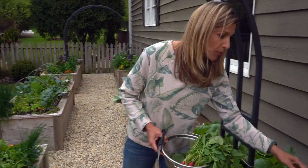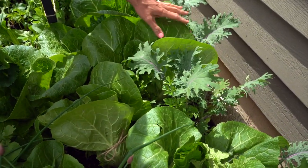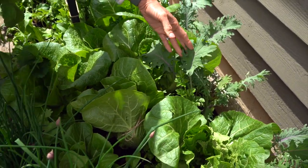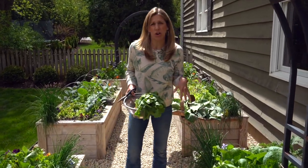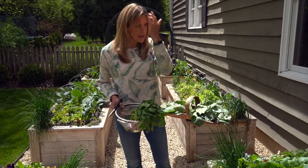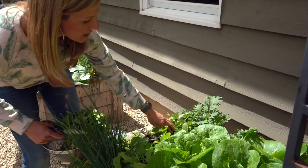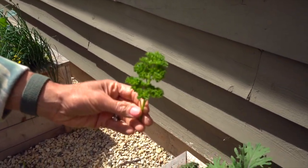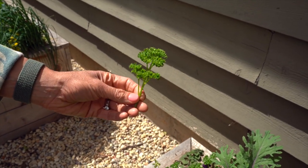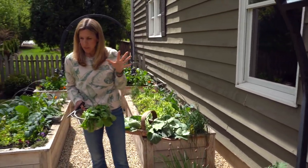Also, kale. These kale plants were planted at the same time as the cabbages, and I've been harvesting from this kale all throughout, probably for the last two to three weeks. Then also in this bed, I can start harvesting herbs. I have some parsley and actually some celery planted. You can see this curly parsley here — I just harvested some of this just the other day for a salad. I have oregano and rosemary here in the beds, but I'm not going to harvest from those just yet because they're not that big.